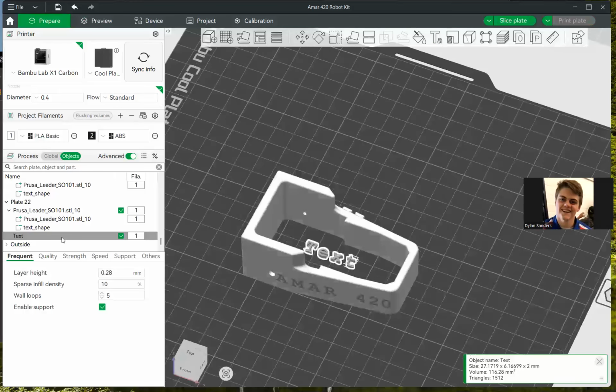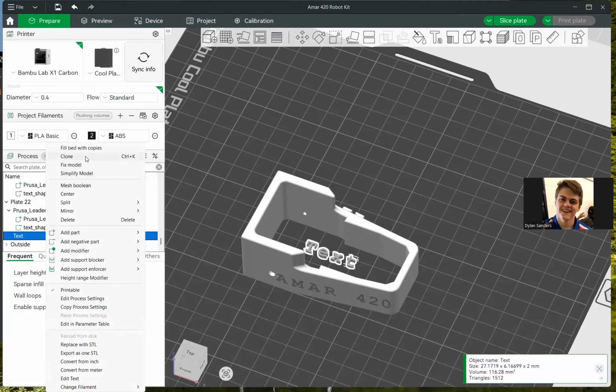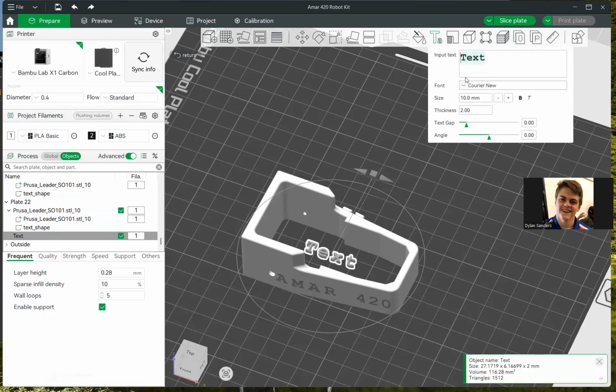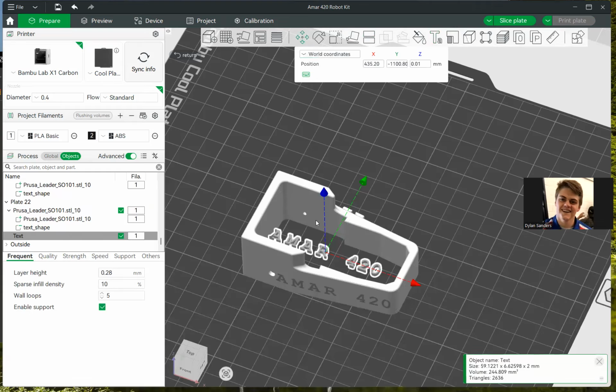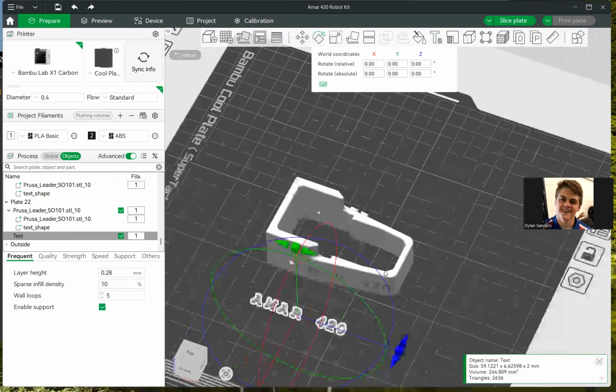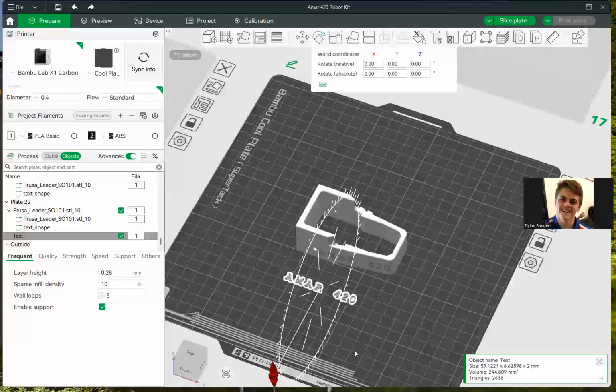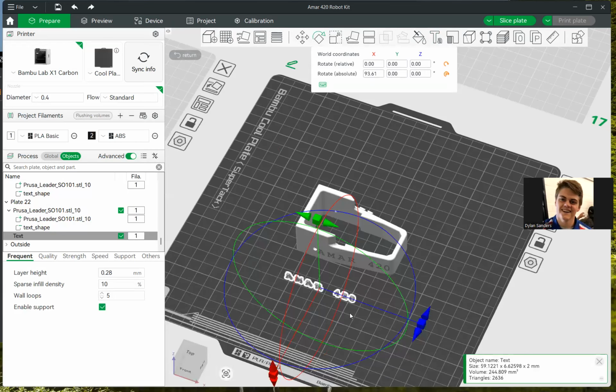Now I could edit this, right? Go into the text file. And it's not at the top. Let's see, it's right here, edit text. And now I could do it again, just like that. I can now move it around, but to move it now, because it's not on the part, I'm gonna have to use my move function. And that lets me move it here. My rotate's up here, right? If you've already used Bambu, this is all gonna be old information. You already have this, so we'll make that clean, make that 90.